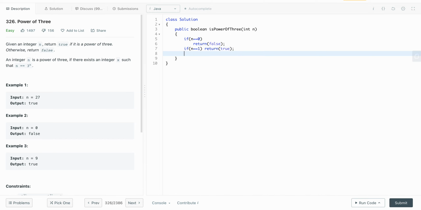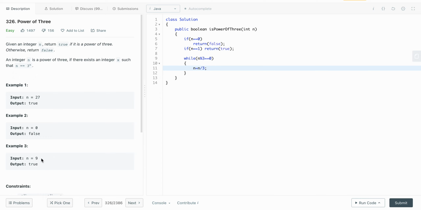And then while n mod 3 is equal to 0, only then it will proceed over here, and n will be n divided by 3, and then it will go for the next multiple of 3, and then the next multiple of 3 at the end.